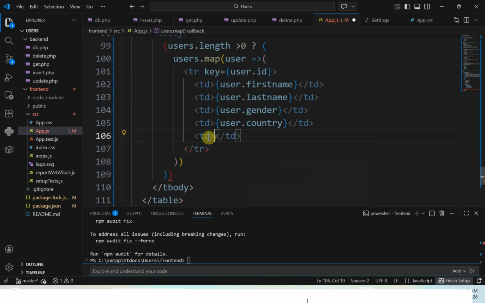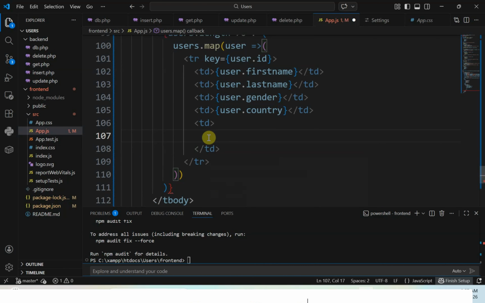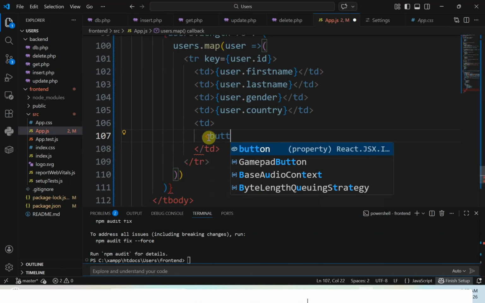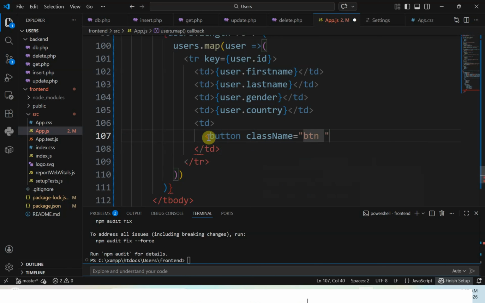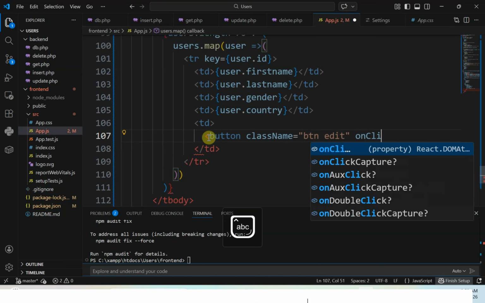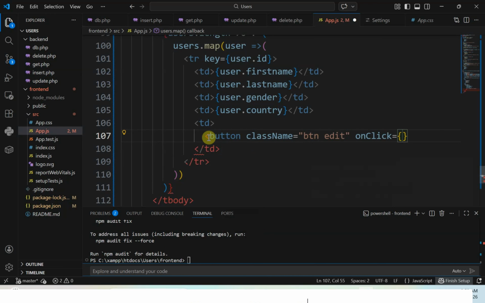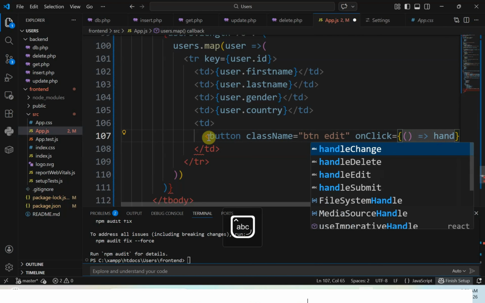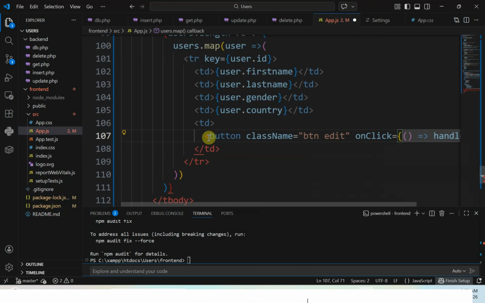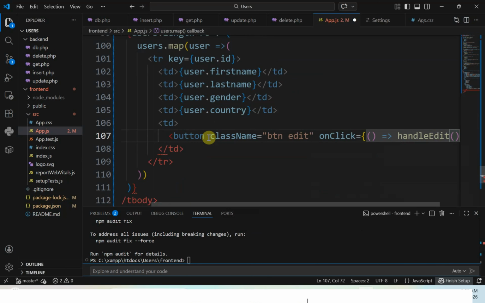we need the td of button. We are going to use the button as name, example, edit, then click, let's use handle edit user.